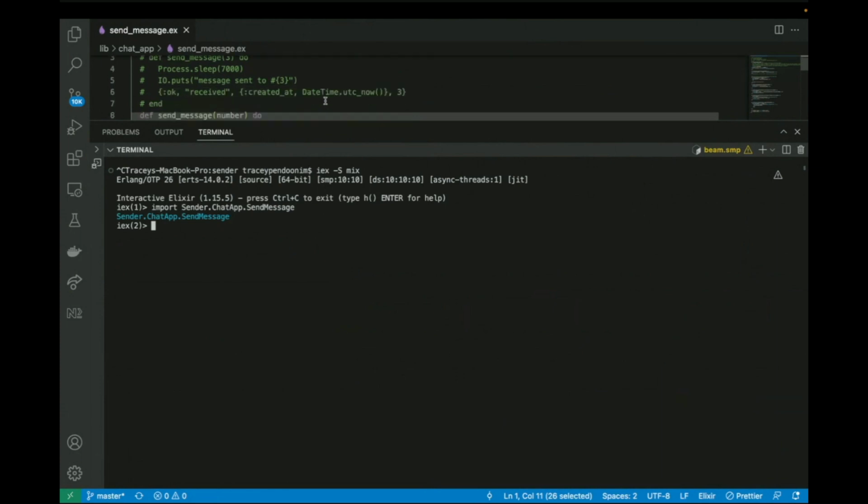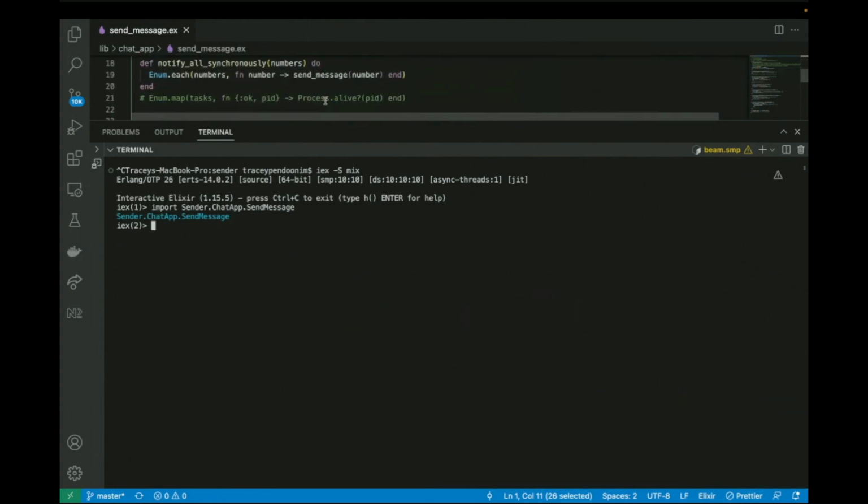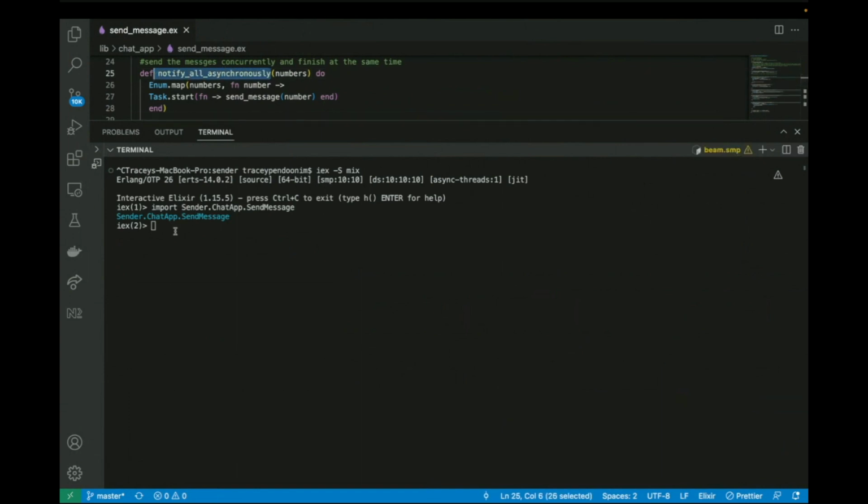Okay, so now let's call the notify all asynchronously and give it the range 1 to a million. There we go.